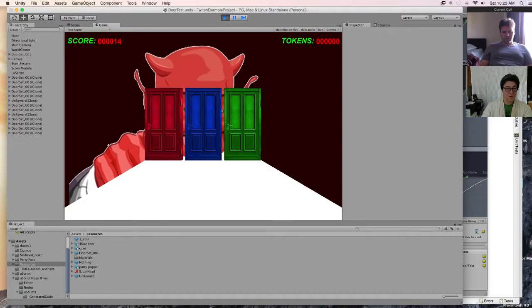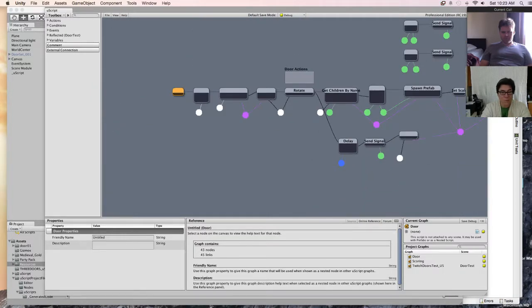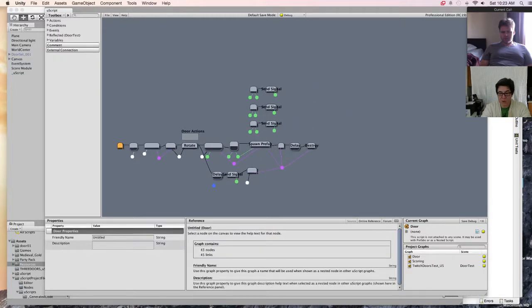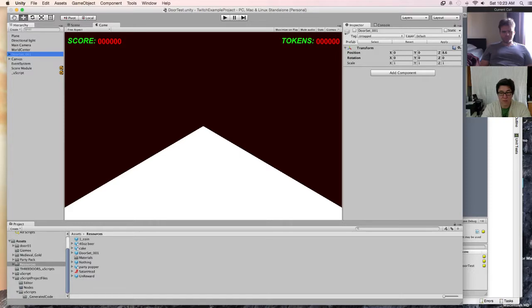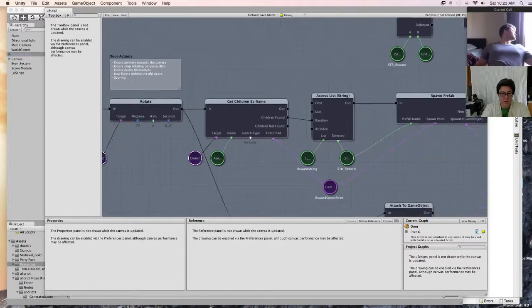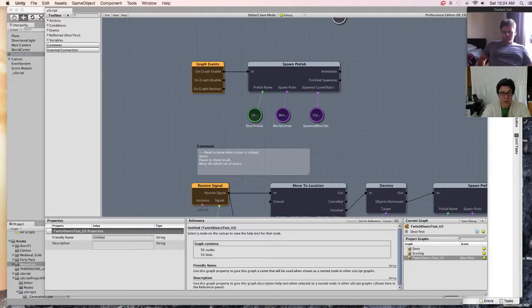So what I need to do is look at how I'm spawning those doors. Is this off? Okay. Let's go find that. That should be in our Twitch door test, right?